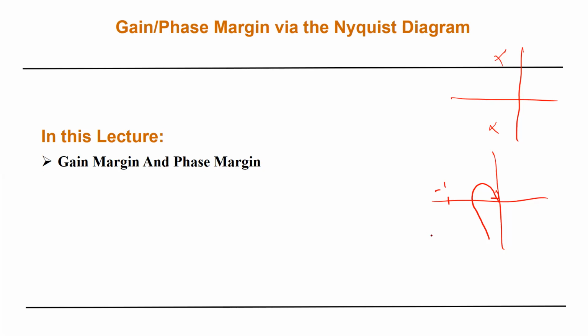Or if I have a system like this, the system to start with is unstable, isn't it? How can we reduce the gain such that the system is driven to the stability region? In another way, the phase margin and gain margin will give you a relative stability measure, and also in the Bode plots you can determine the stability of the system from the gain margin and phase margin.